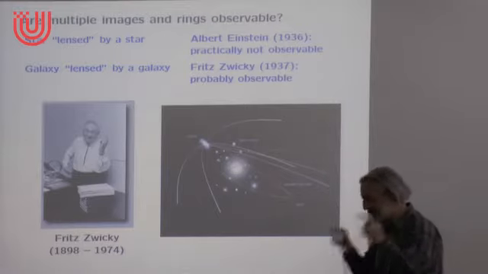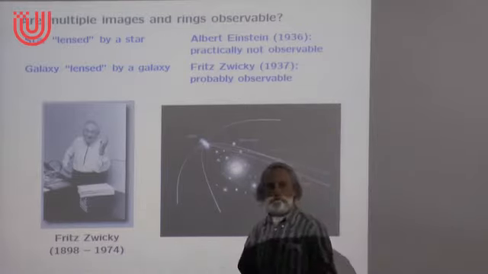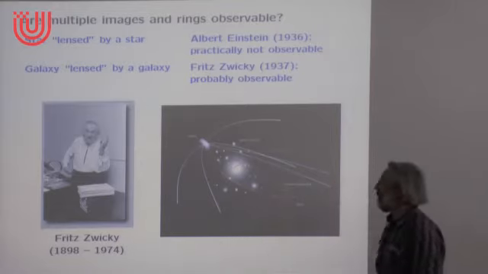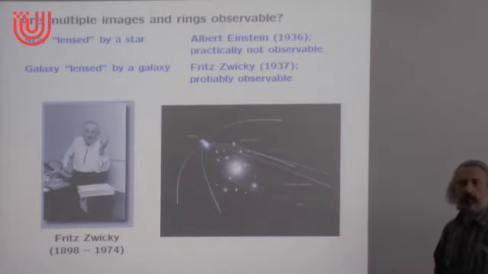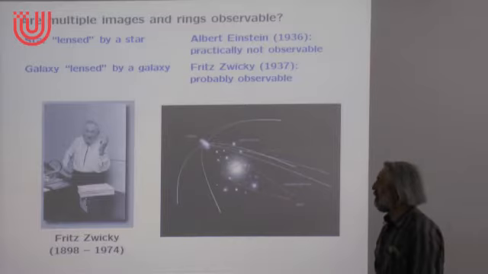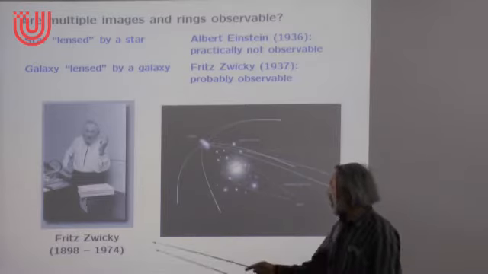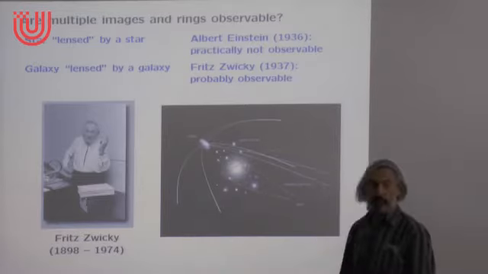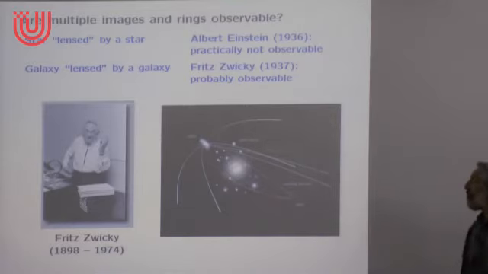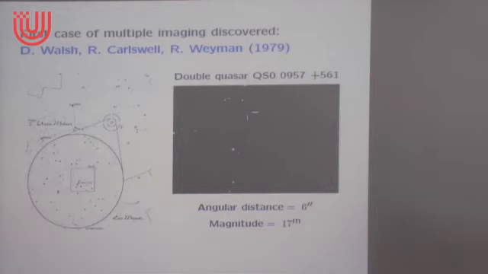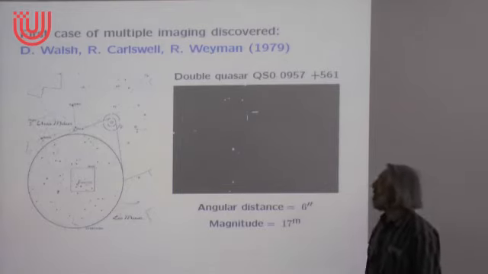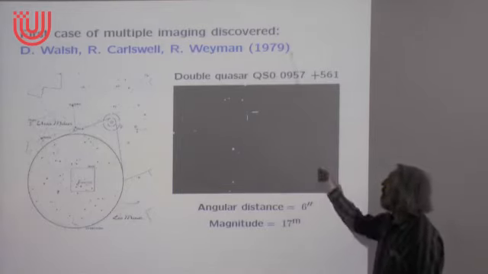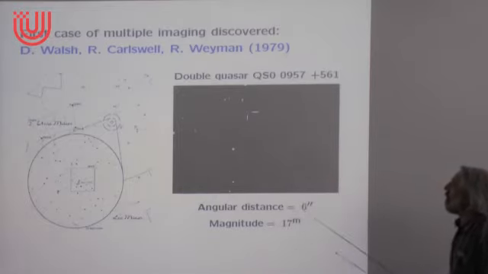And he was the first to really sit down at the telescope, look into the sky, and search for double galaxies, binary galaxies, which might actually be only one galaxy from which we see two images. He died in 1974 and he never found anything in all this time, unfortunately. But had he lived 5 years longer, then he would have seen that his prediction actually came true. In 1979, the first double object was observed.